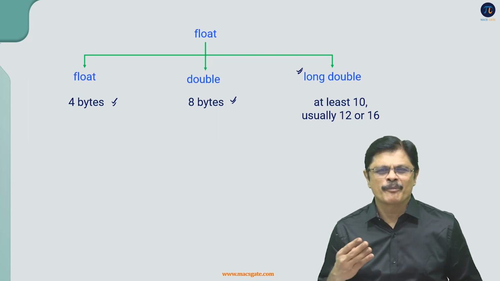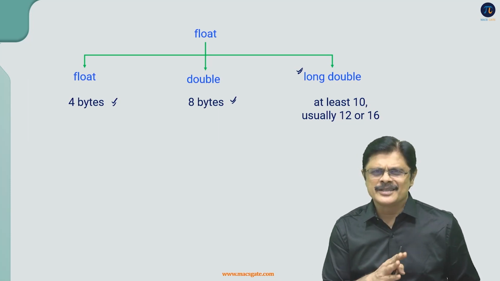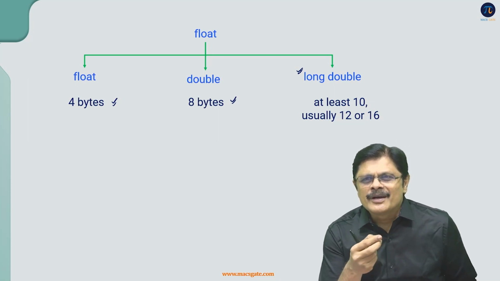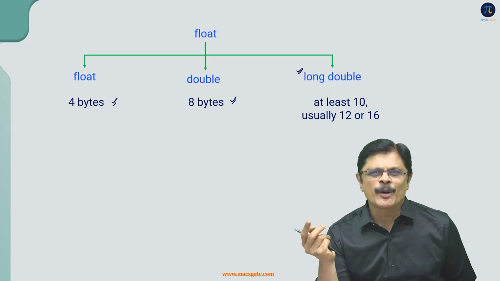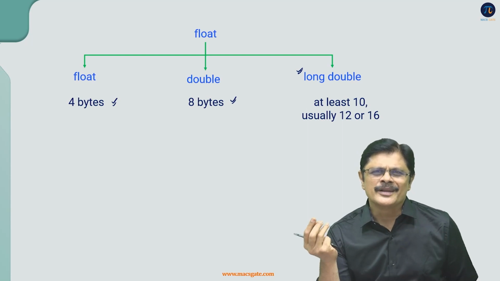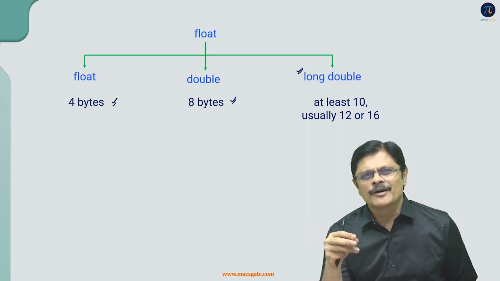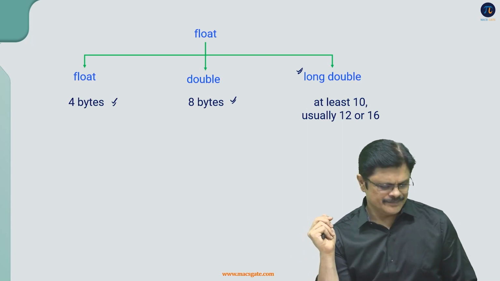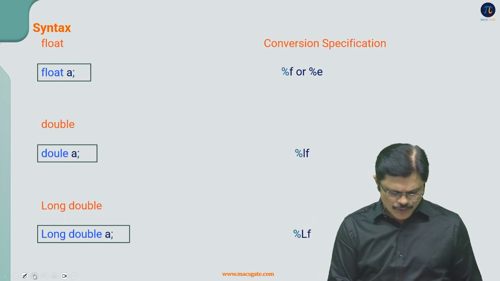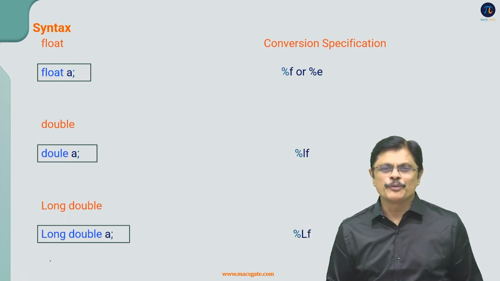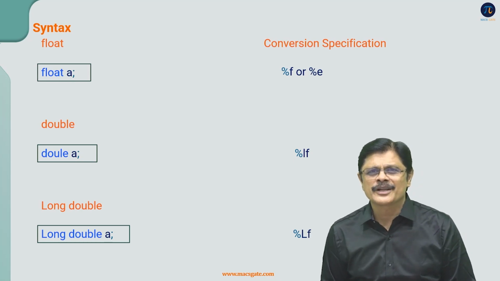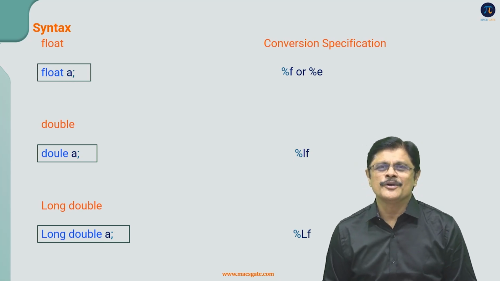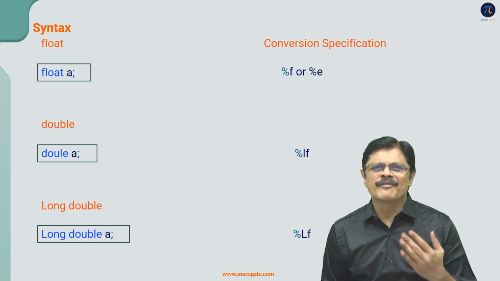Most of the problems which we discuss generally need only float and double. Am I clear? For advanced problems, you may require long double. So the examples which we consider don't require long double. So the conversion specification, we need to make note of it, and don't worry about the range, my dear friends. For the range, you have to use float.h. In that you can find the ranges.